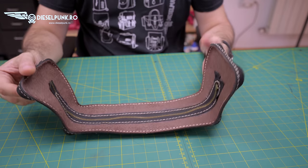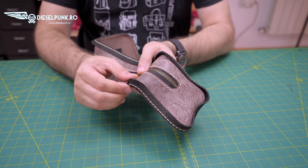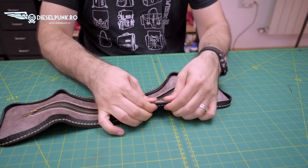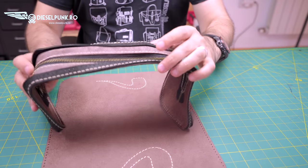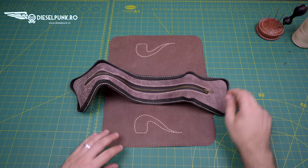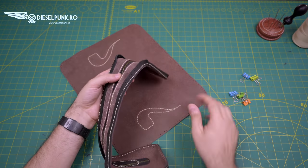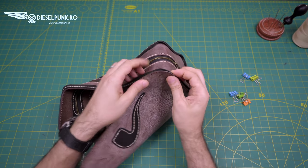If the leather you used allows it, try and bend the zipper piece inwards a little, like I do here. You can now attach it to the sides. I recommend using a few paper clips to hold it in place. The positioning is very easy because the corners will have to match exactly the other piece.